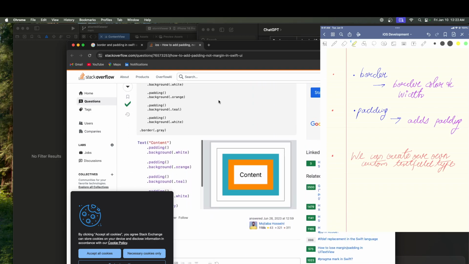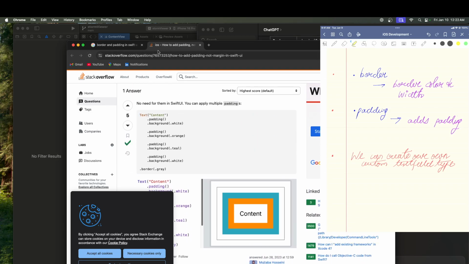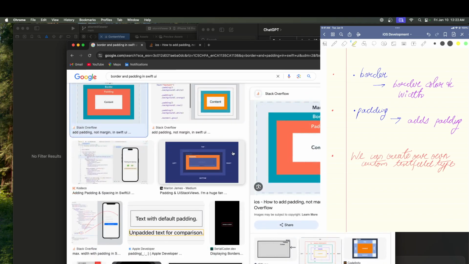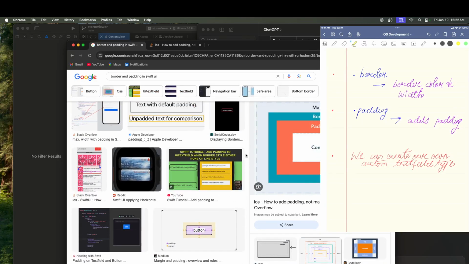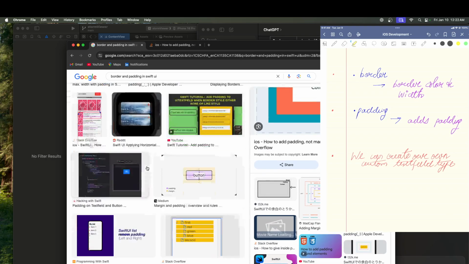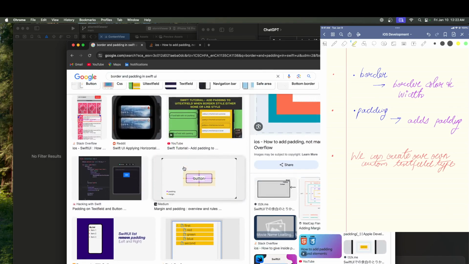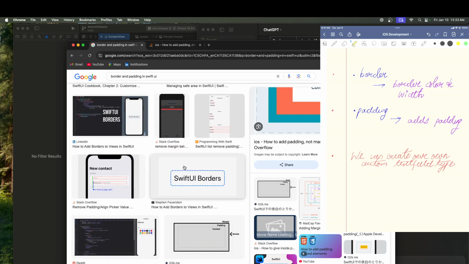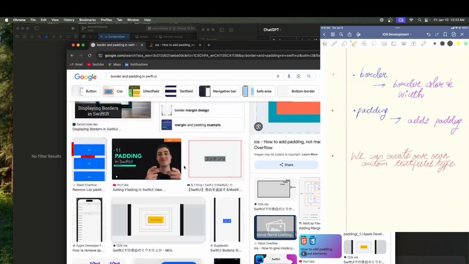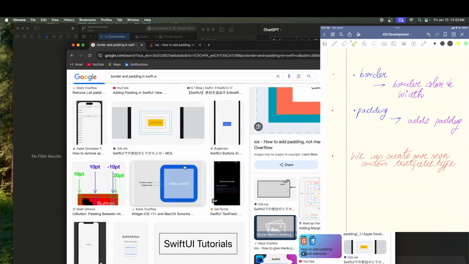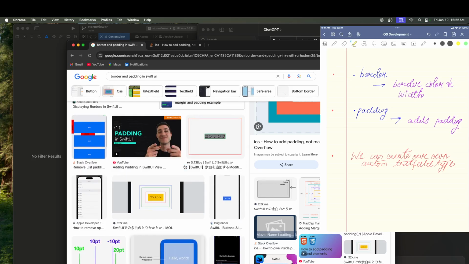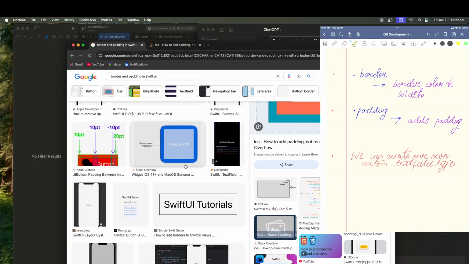So how is it in Swift? The box model row is not much here to learn.